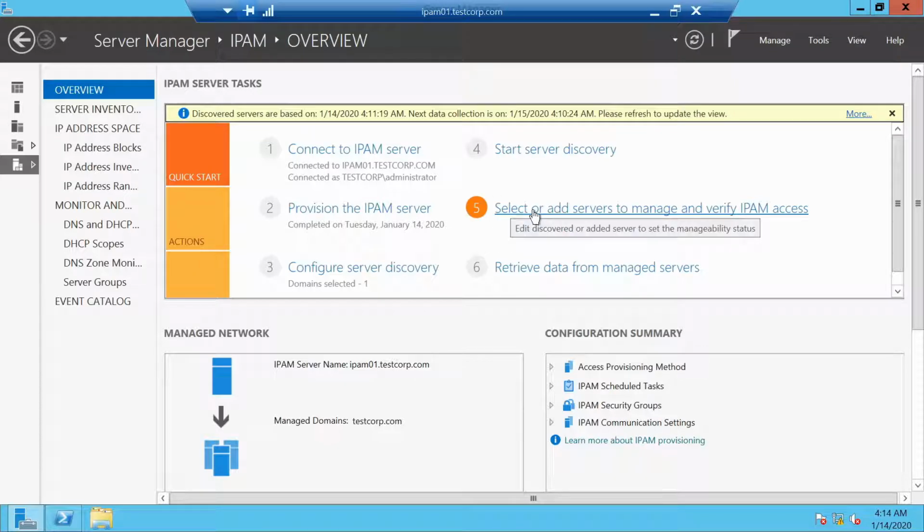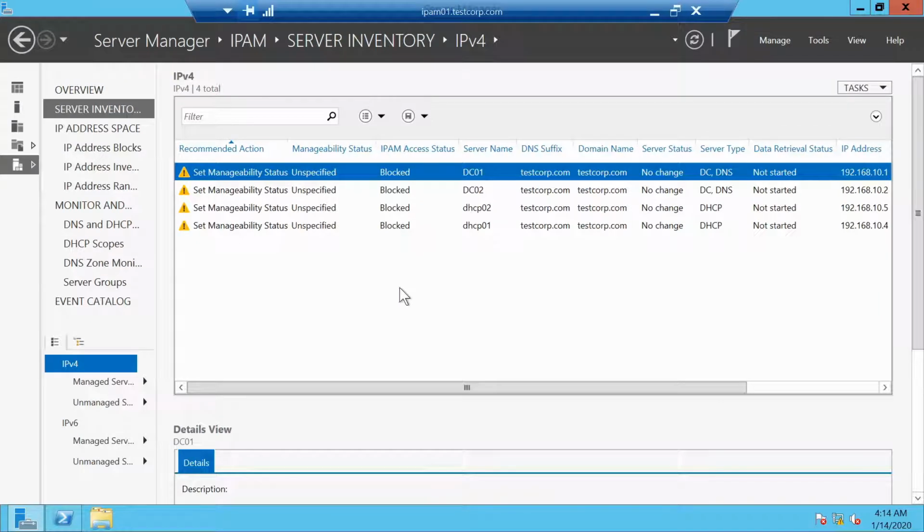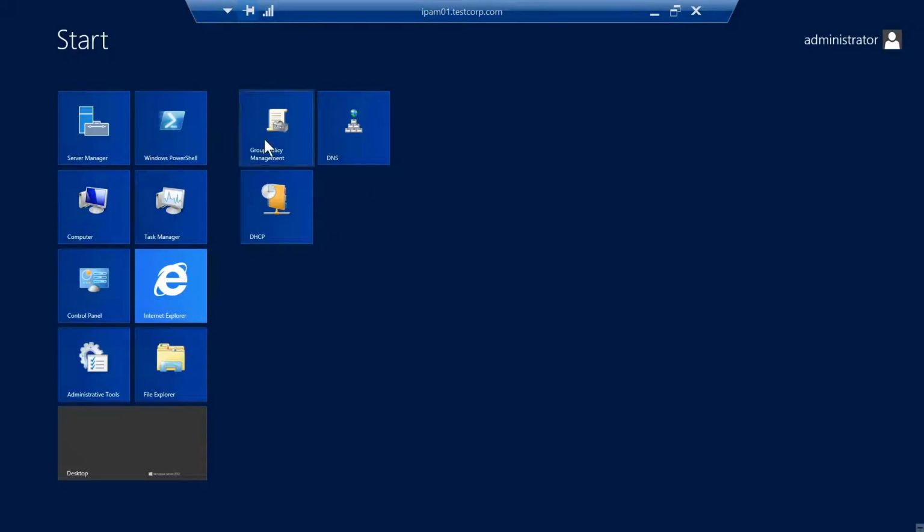And in step 5, we need to select which servers that have been discovered we want to manage. And you see that we have the 2 domain controllers and the 2 DHCP servers with their respective roles found. Before we do anything else, I want to show you something in group policy.